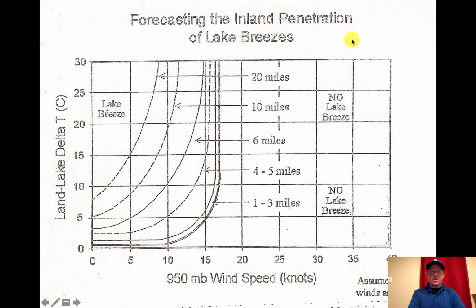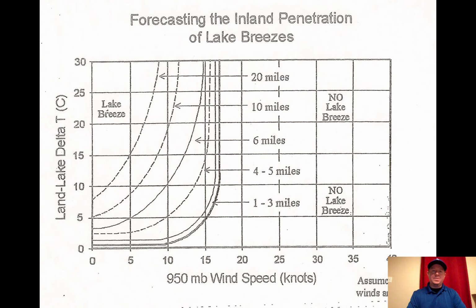But they looked at the synoptic flow opposing the lake breeze and how far inland it goes. Now, when that synoptic flow gets too strong, when it gets over about 17 knots or 20 miles an hour, then the lake breeze is not going to advance, all right? But what I would like to see is the opposite. How far will it go in if the synoptic flow is helping that lake sea breeze, all right?